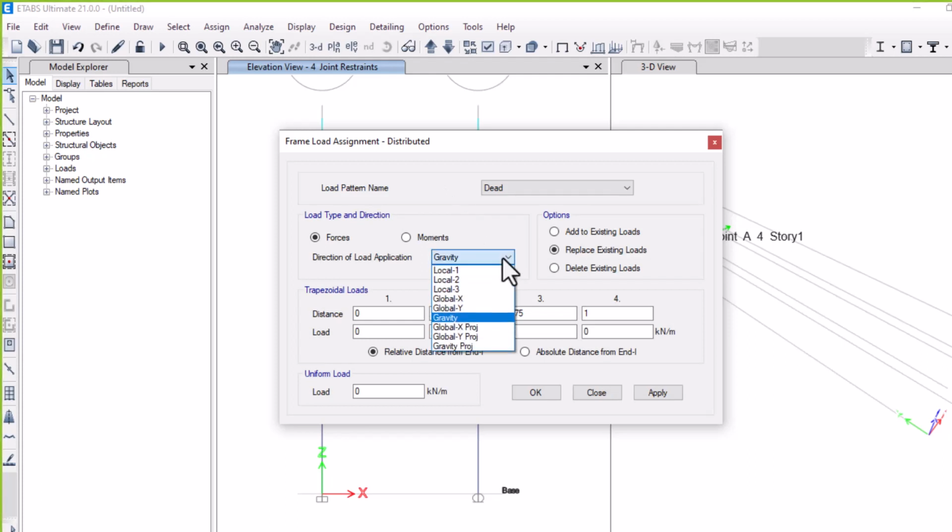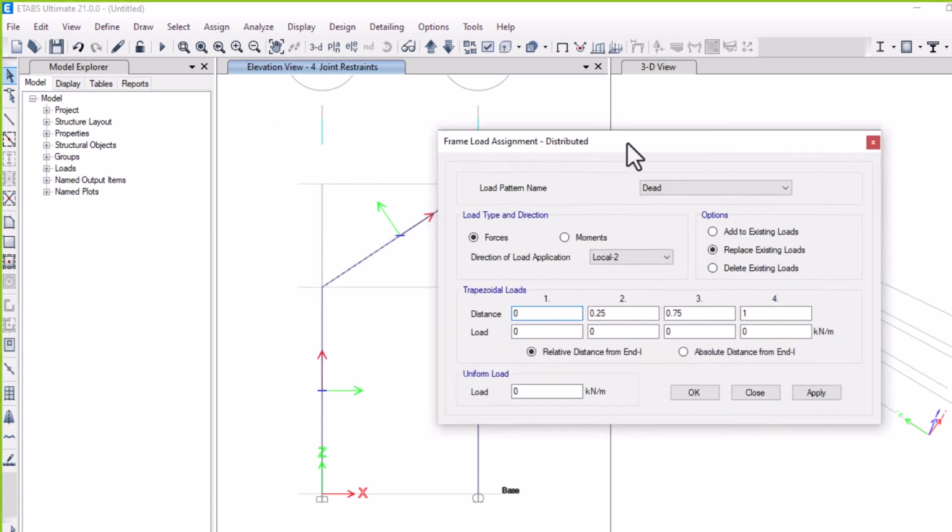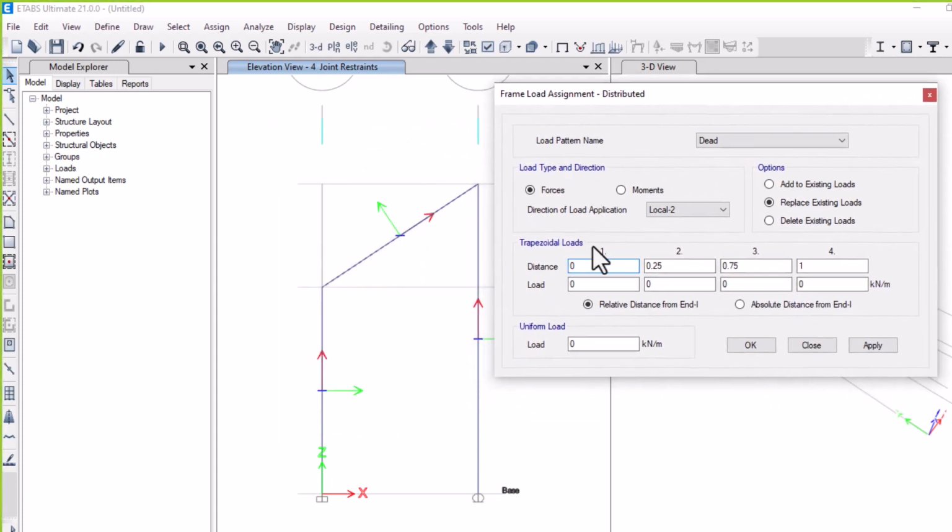Now I want to apply load on local axis 2 of this member, and the distance is 0 to how much? I have not calculated the total distance, but you can calculate it using the Pythagoras theorem, meaning 3 meter is horizontal and 4 meter is vertical, so it will be 5 meter.